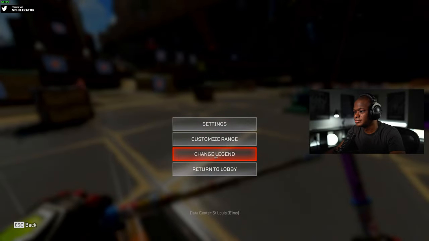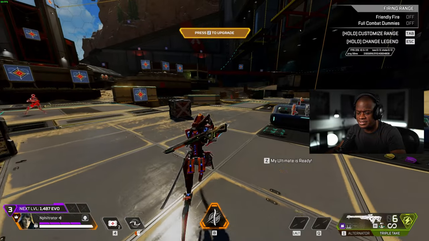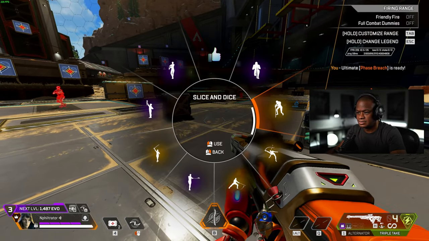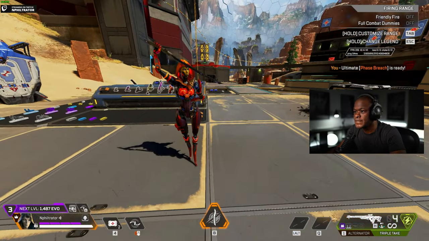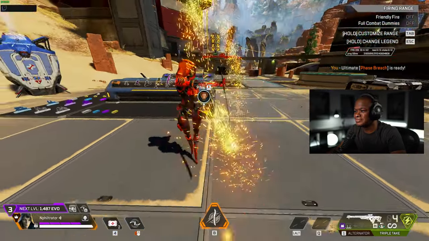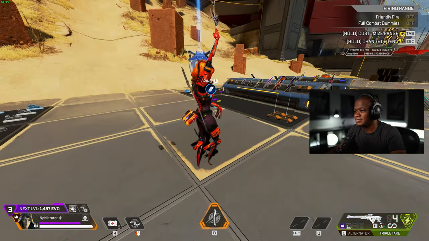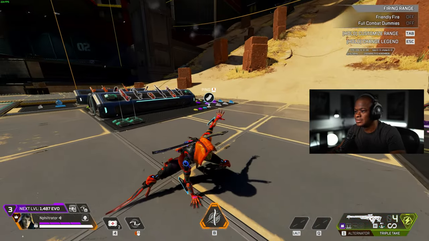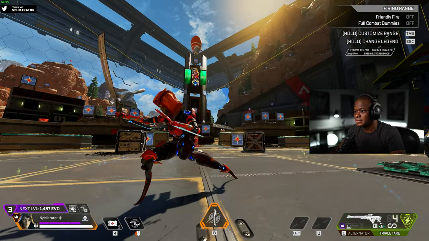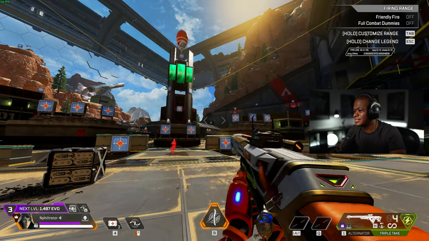Let's check out the skins. All right, let's see who got another skin here. Ooh, the Ash skin. Destroy me, but I keep coming back. An upgrade has been sold. My ultimate is ready. So this is the Valk skin. Dude, I do love Ash, though. She was one of my favorites. Perfection. Slice and dice.